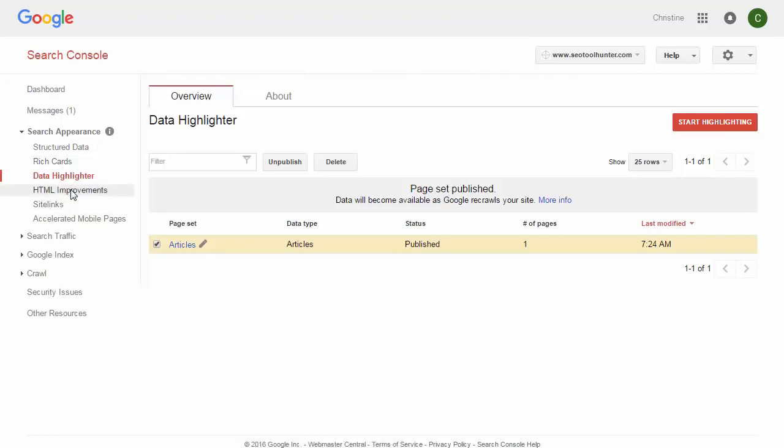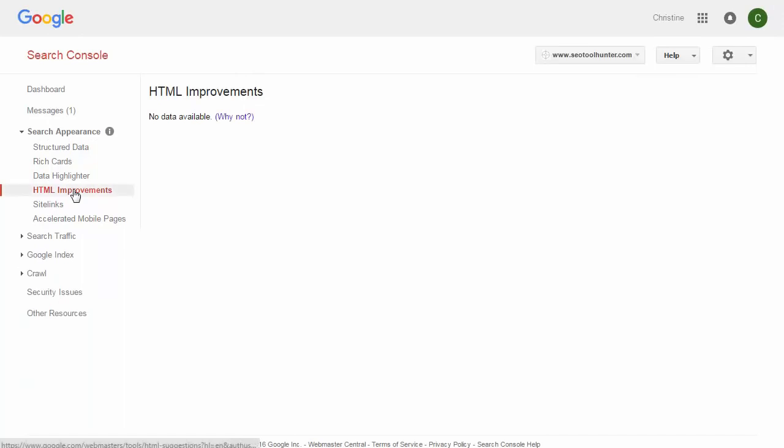So let's look at HTML improvements. Now, if you have a brand new setup here, it probably has not had time to crawl this site yet and be able to display the information in your account. But what's going to happen here is Google is going to look at your HTML, they'll look at your meta tags, and they're going to display any errors that they find. So if they find duplicate titles or duplicate descriptions or titles that are too long, for example, any issues that they see, they're going to display those directly here so that way you know which ones need fixed. You can change titles that are too long, change titles that are duplicates of one another, and that's going to help you improve your rankings.